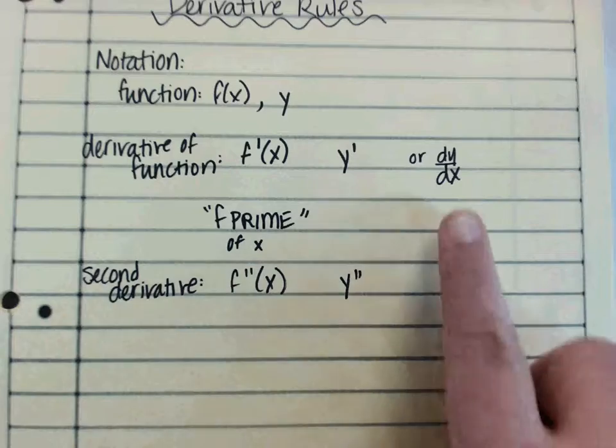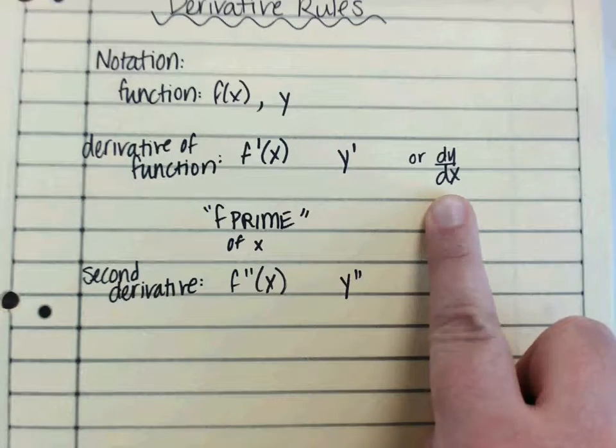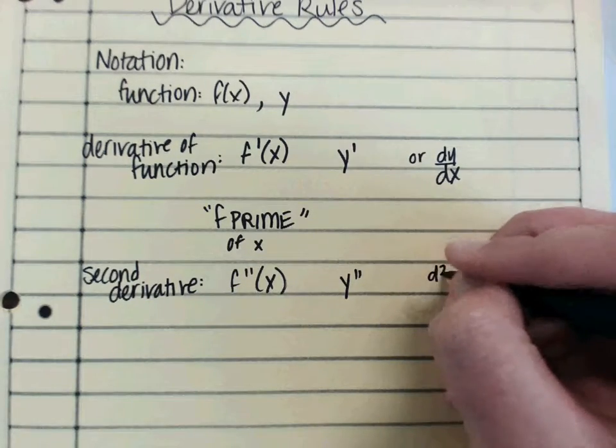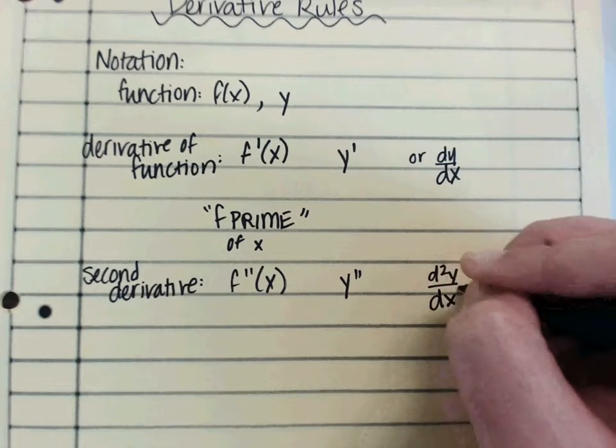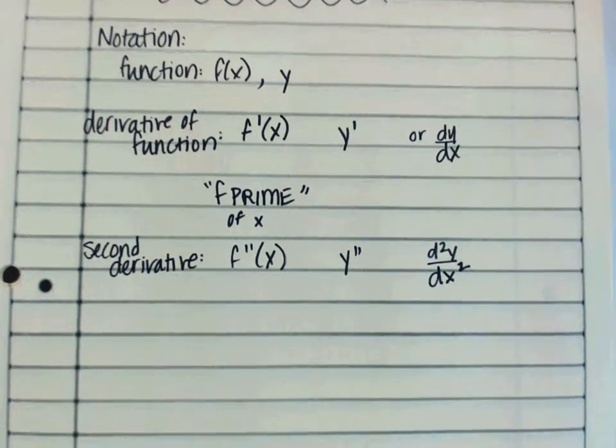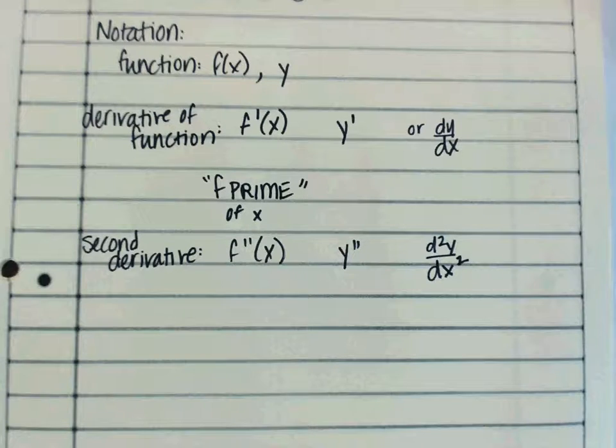Now, this one gets a little bit weird. So you have d squared y dx squared, and what that stands for is the derivative twice. So d dx stands for derivative, d squared dx squared stands for the derivative twice. But for right now, we're not going to get wrapped up in what it stands for. We're just going to talk about how to do it today. So I'm going to give you 3 rules up front, then we're going to practice them.